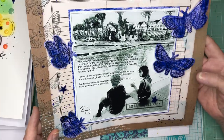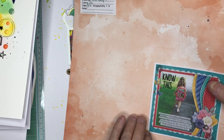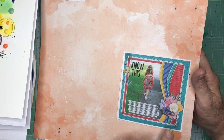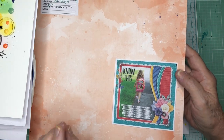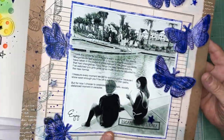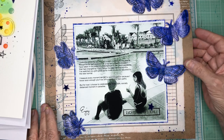This one was just an off the board. It was day four of off the board, and this was the original, and I love these little things that look like curtains, and she's making her debut in kindergarten, and I love that part of the story. That's not what my photo was about, so I didn't do the curtains, but one day I want to.